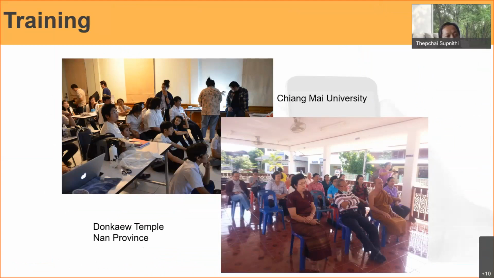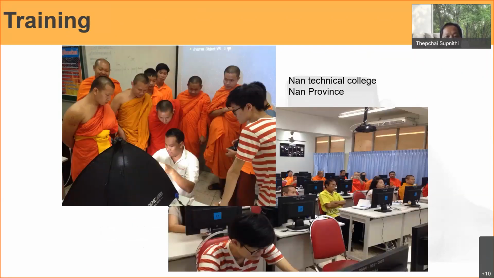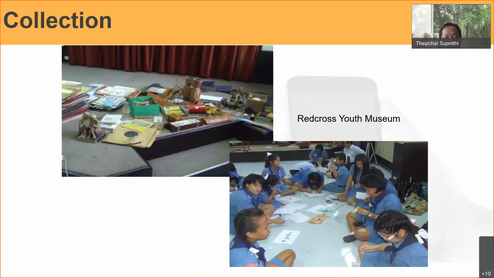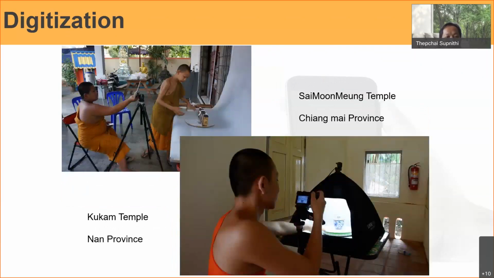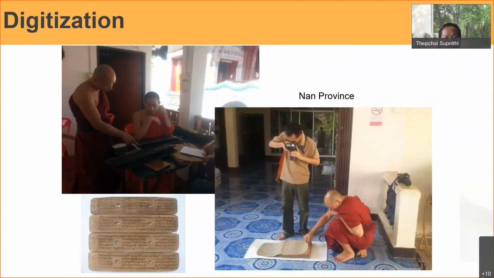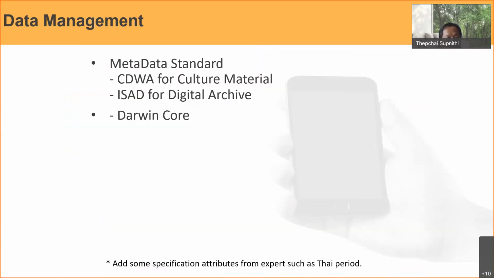This is a scenario where we go to a local place and give training to them, and then people get the lecture and can develop their own assets by themselves. And after that, you can see that small children can do this too. They collect everything in their own area, and after that they digitize it. Okay, and this is the part where we digitize, and after digitizing, we can do data management.